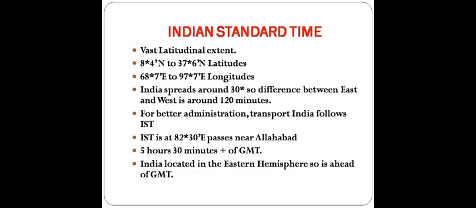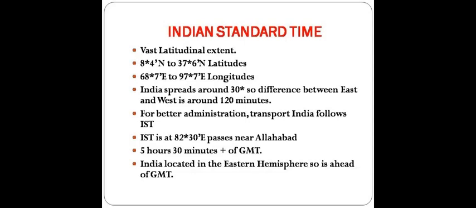And so the difference between the time in east and west is around 120 minutes, around 2 hours. How will you say how? See, 30 degrees multiplied by 4 minutes. I told you 1 degree is equal to 4 minutes. So Earth rotates, so 30 into 4 goes to 120 minutes. So there is a difference in sunrise. In Arunachal Pradesh, the sun rises early because it is located to the east, and in Gujarat, the sun rises late, right? So there is a difference of 2 hours in sunrise.